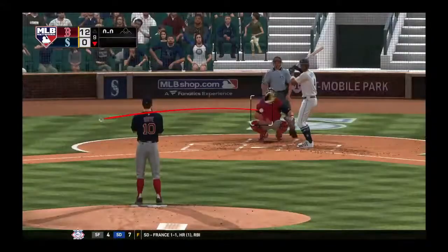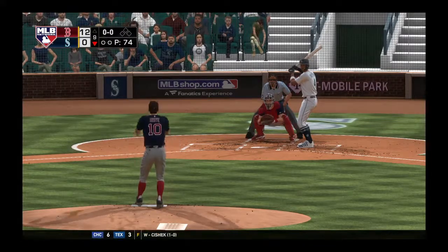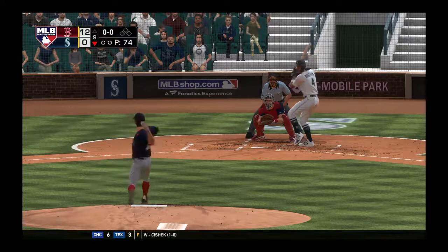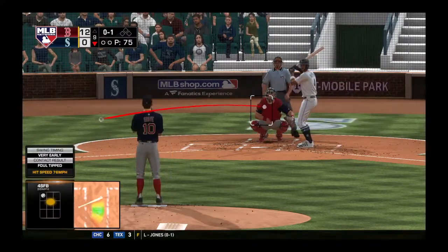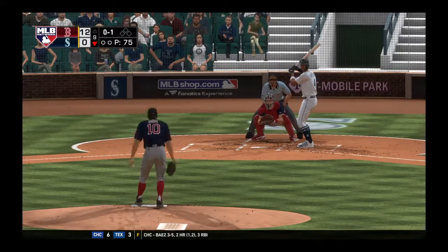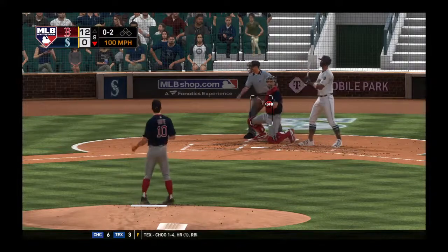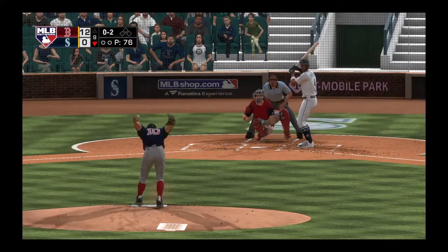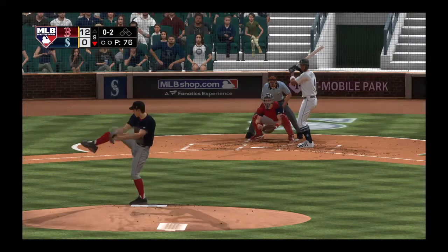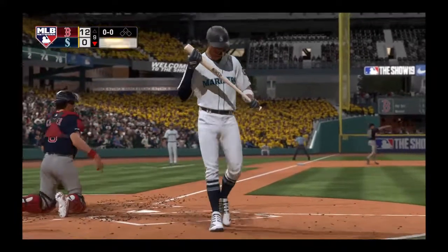Standing in, Keon Broxton starting things for his side in the ninth as they face the improbable odds of trying to come back in this one. Yeah, not a lot of hope for them at this point, but these guys know these bats still count, at least for their own stats. You can't mail in your chances as a professional. In there, and it's 0-2 now. That pitch is in triple digits. I think he had to take that one because I'm not even sure he saw it. And another one. Strikeout number 17 in the ball game as he keeps racking them up.